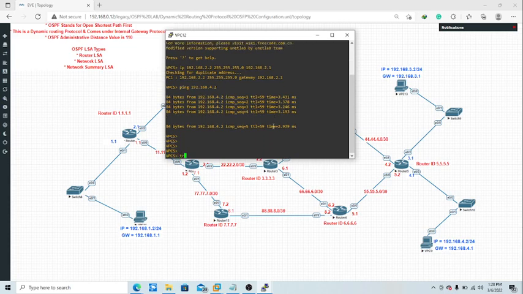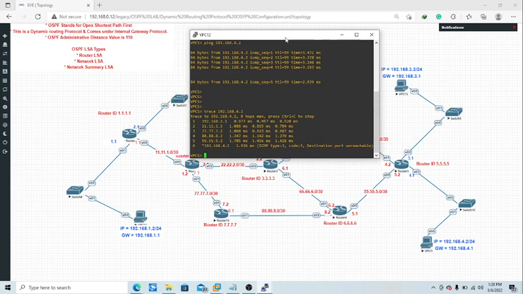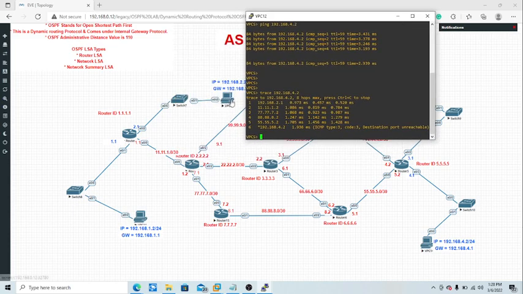Now I'm going to trace 192.168.4.2. I just want to check which path it has taken. Okay, cool. Now I am in this PC. 2.1 is my gateway here.